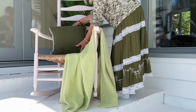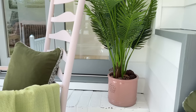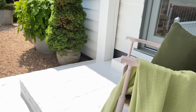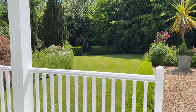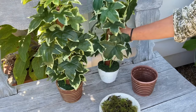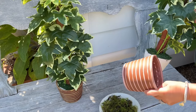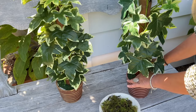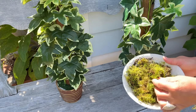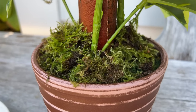This lime green lightweight throw that I sometimes use as a tablecloth adds a lovely pop of colour at this end of the veranda. I picked up these two faux plants from HomeSense TK Maxx for just £5 each because the pots that they came with had smashed. So at the bottom, they just have the polystyrene. Now this is a pot that I sprayed with rust spray — didn't like it anymore, rubbed it back, and I'd forgotten it was pink originally, so it's given a super effect. And just to make it look a little bit more realistic, I've got some moss out of the garden — real moss — and I'm just going to pop it around the bottom there just to elevate it slightly.